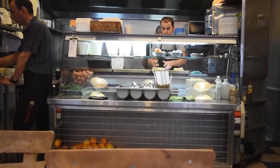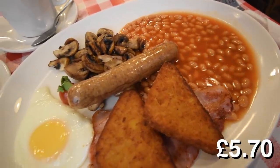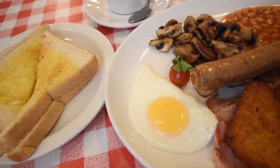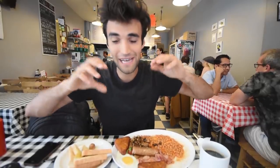I'm here at Cafe 338, which literally is a restaurant that vibrates the neighborhood feel. This is like a 12-table restaurant with a kitchen that is basically open-faced, so literally the eggs, the toast, the coffee — it's all made within a very close distance of each other. I went with their full English which has beans, hash browns, sausage, mushrooms, an egg, fried ham, toast, and of course coffee. But this meal is absolutely massive, so let's dig in.